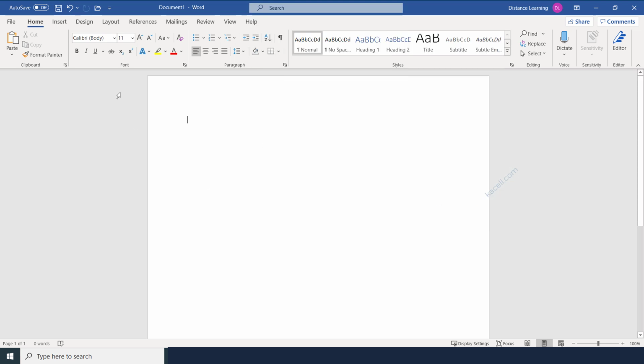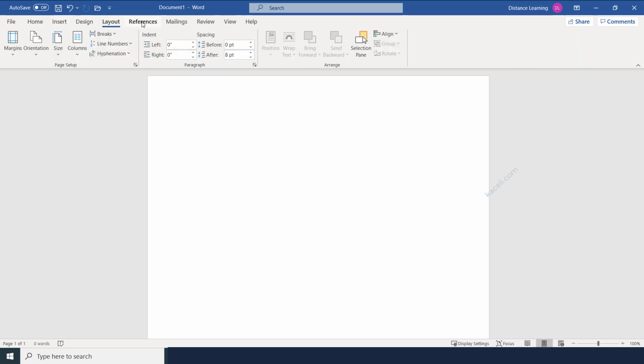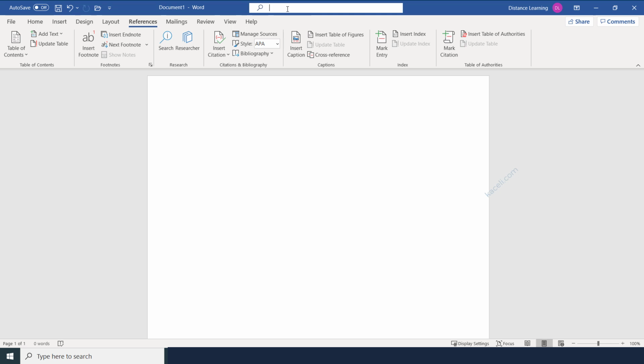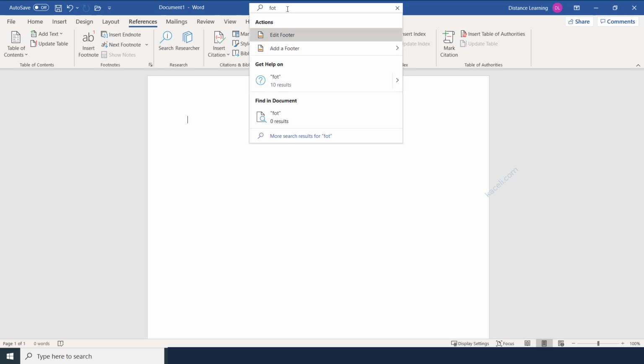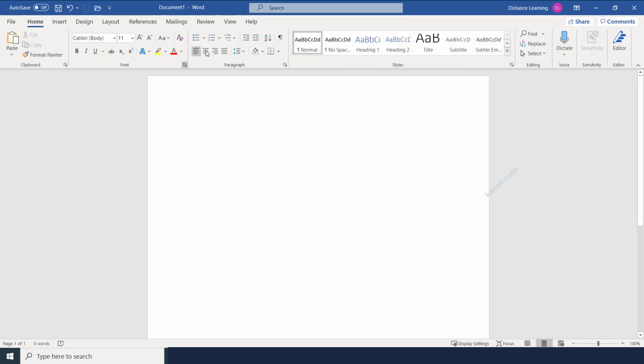So you don't have to know where that command is, under which tab or which grouping. You can simply search it here. So footnotes, you want to know how to add a footer and such, you simply start typing and it will take you directly there. So those are the components here on the ribbon. This is the Office ribbon with the various components.